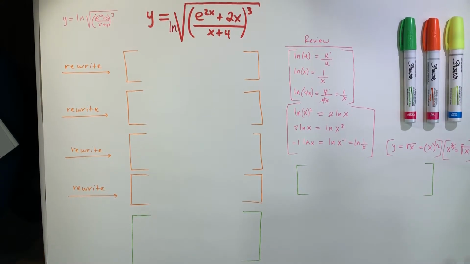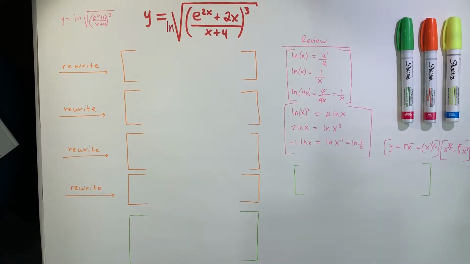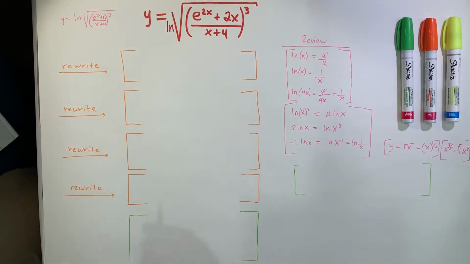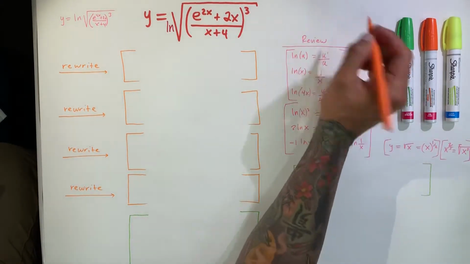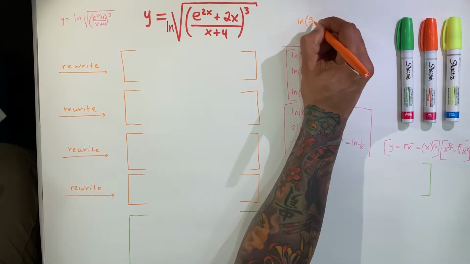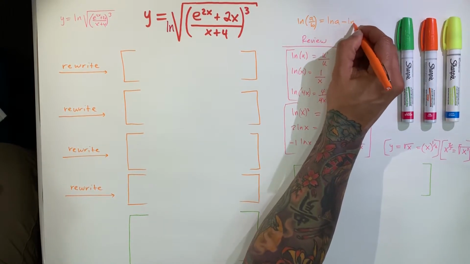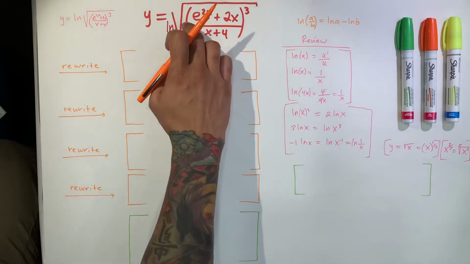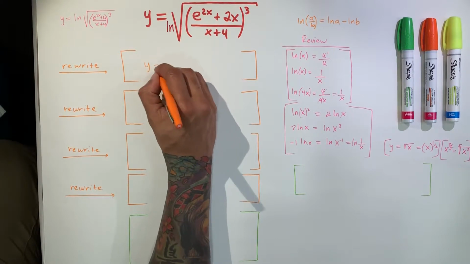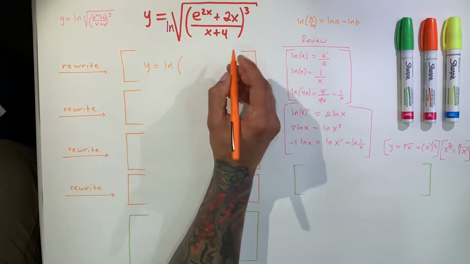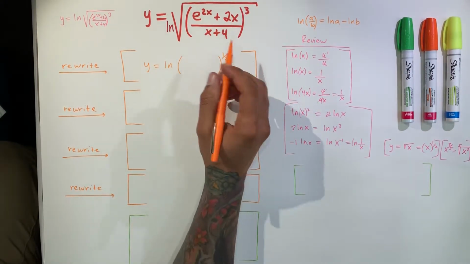Okay, so let's start. Make sure you guys can see all that. So let's rewrite this before we start. We know properties of ln. If we have ln of a divided by b, we can rewrite this as ln of a minus ln of b. So let's do that here. First of all, let's get rid of this root. So we have y is equal to ln of, I'm going to put big parentheses, and I'm just going to put a 1/2. That represents the square root.